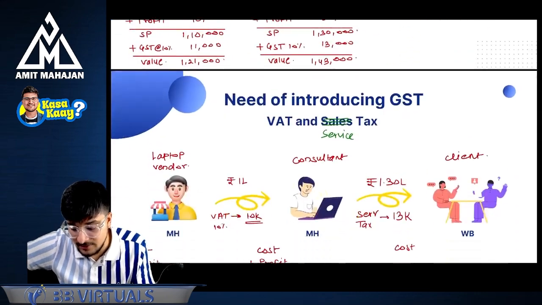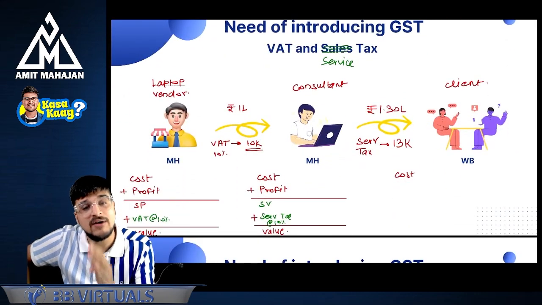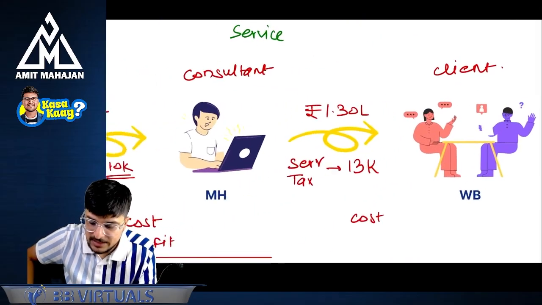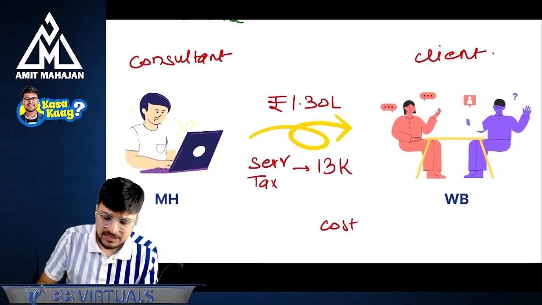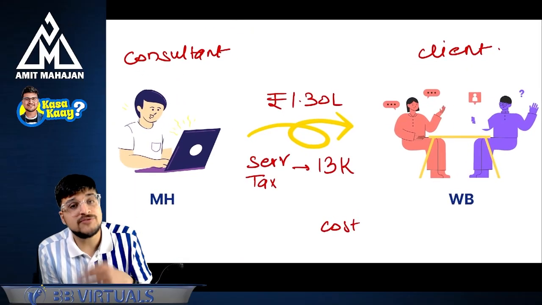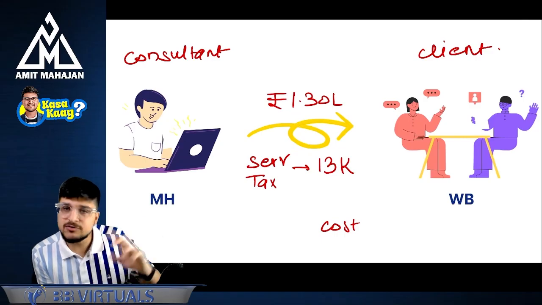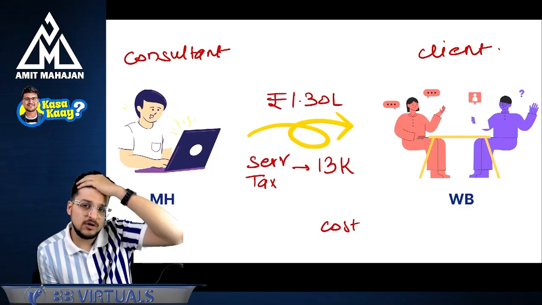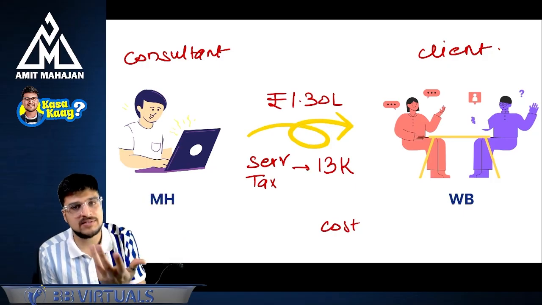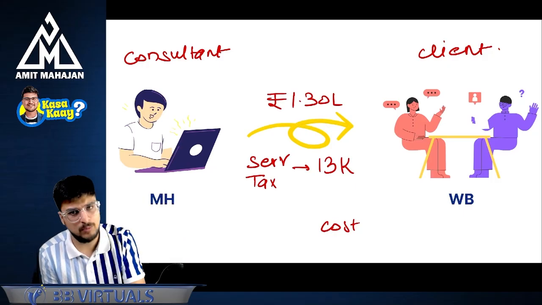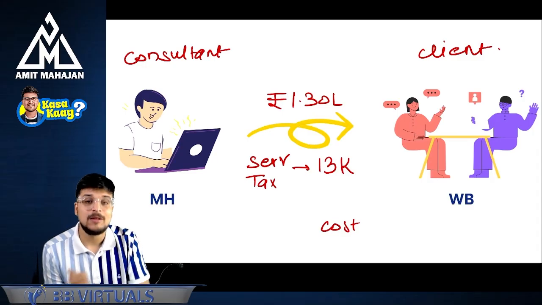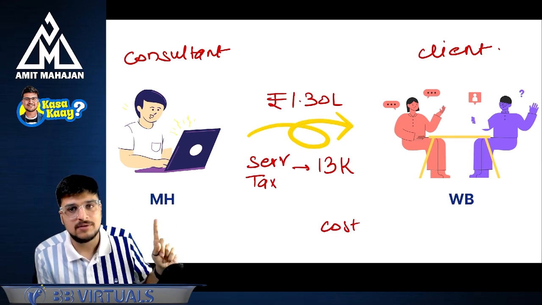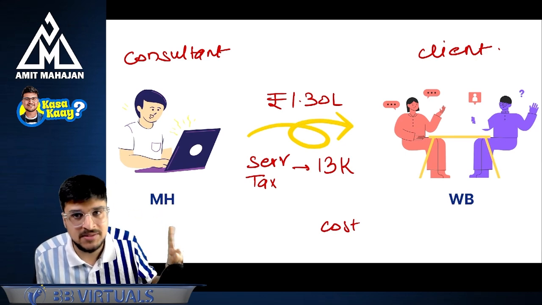Now let's discuss one more example where VAT and service tax is there. There is one consultant here, from Maharashtra, and there is one client here, who is from West Bengal. That client is asking for some consultancy service, and the consultant said no problem, I will give you that consultancy service. This Maharashtra guy charged 1,30,000 rupees to the client for providing consultancy service.